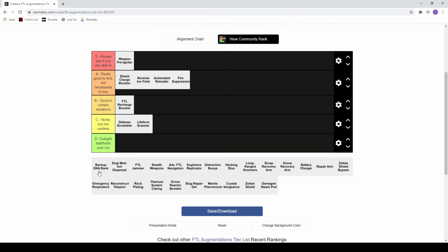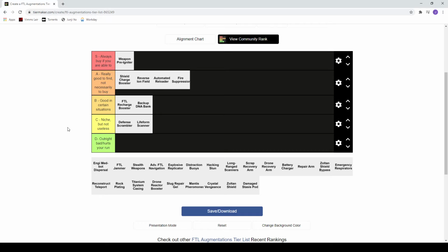So backup DNA bank is interesting. If you don't have a clone bay, it is literally just useless. However, obviously, if you have a clone bay, it can be a bit more useful. So I think for that, it's got to be in B tier. If you have the clone bay and your crew is dying and you don't have the power to keep it powered, it can save your ass, right? So you don't lose the run. But that doesn't really make it that good. And the fact that it's 100% useless without a clone bay makes it pretty irrelevant. Probably sell, but I'll bump it up to B here just because with a clone bay it can be okay. Good in certain situations.